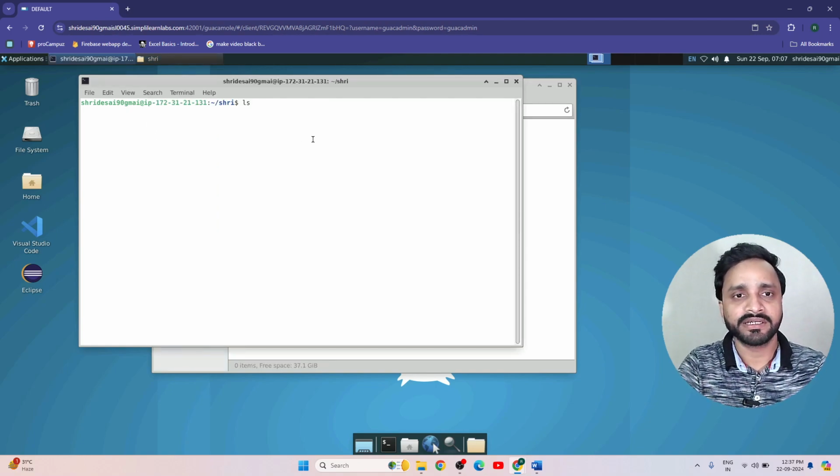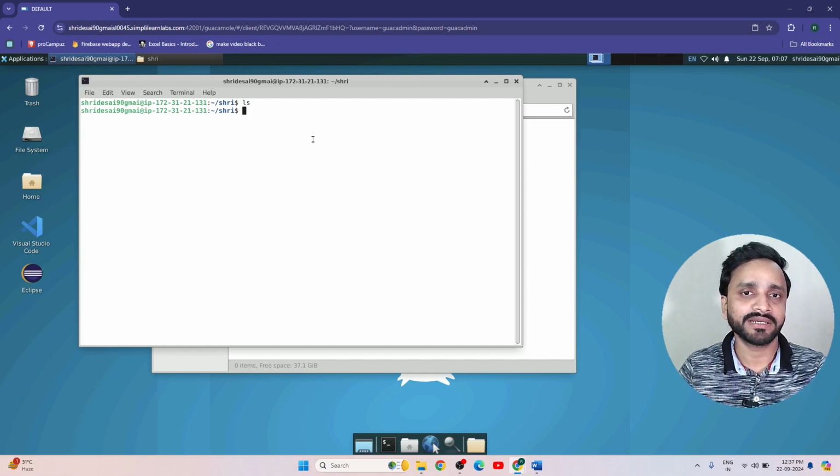Let's try the ls command first. This will not give any result because we don't have any file or folder inside this. So the first command is ls, to see what information is inside our folder or path, the directory where we are working.